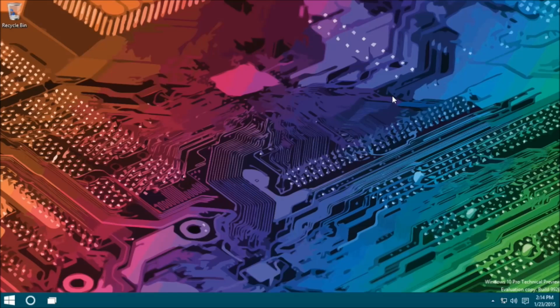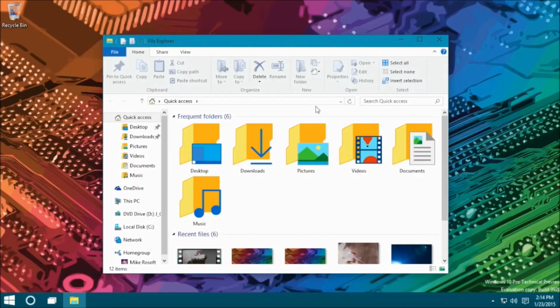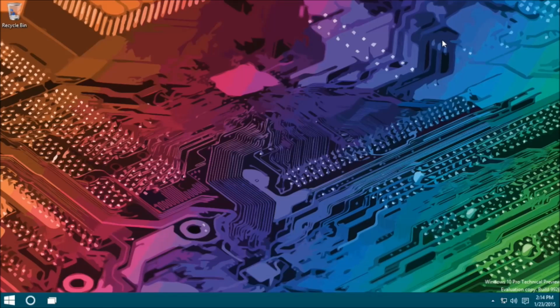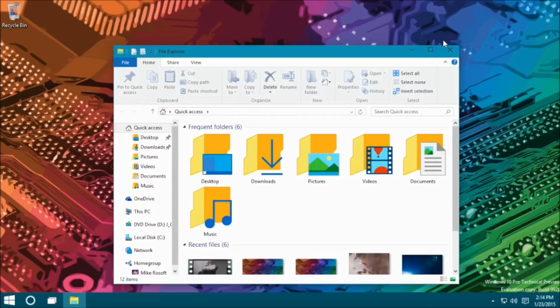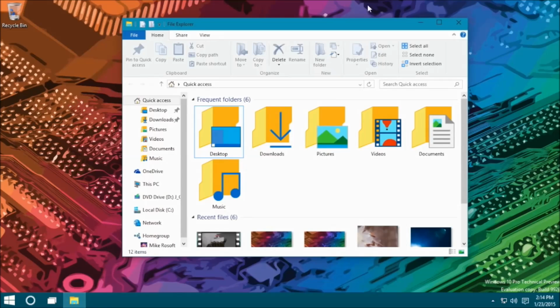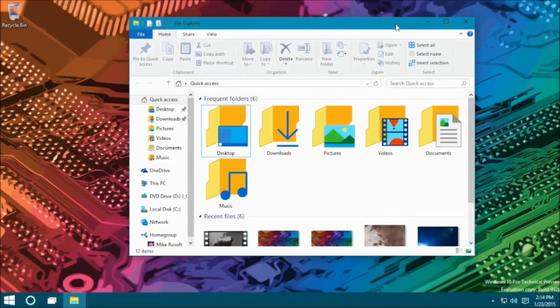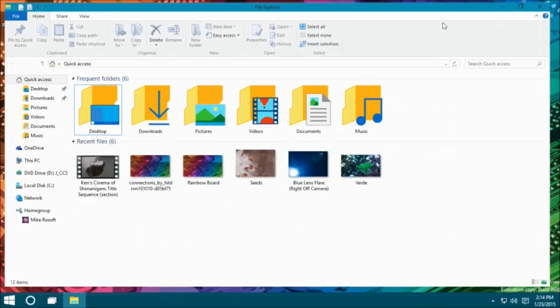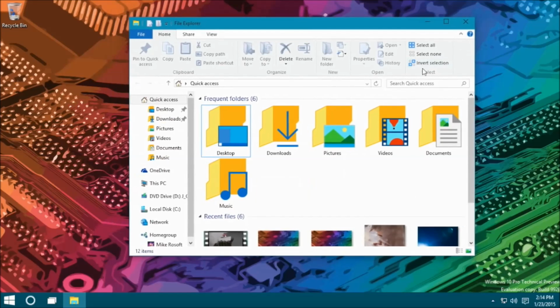So those are some of the bigger parts of Windows 10. So now let's take a look at some of the smaller details that I know people will care about. As you may have noticed, there are some new animations. For example, when I open a window or close a window, you can see there's a little bit of a scaling and a fade effect going on there. There's also a new animation for minimizing. As you can see, it's a little bit different from the last version. There's even a new animation for maximizing. It kind of just zooms itself.